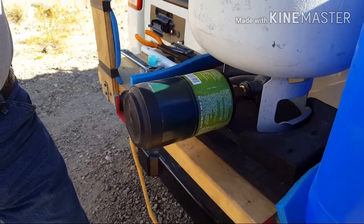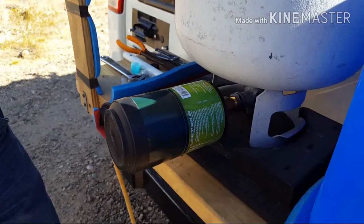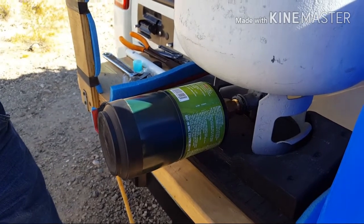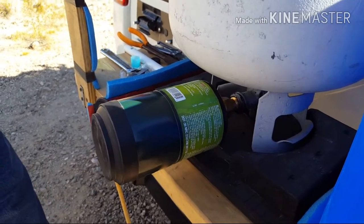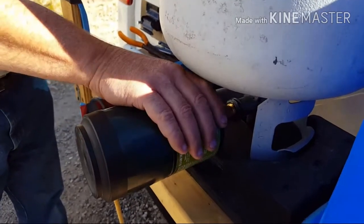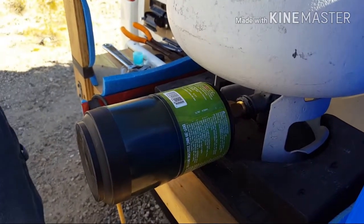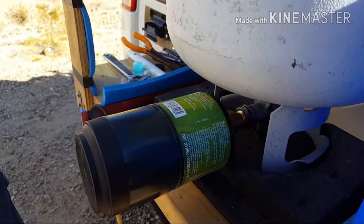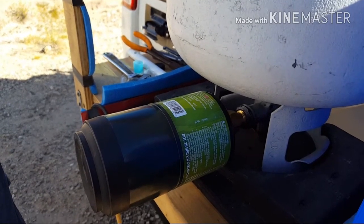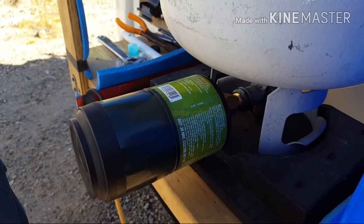This is attempt number two. Sounds like it's going much better than the first attempt, which barely put enough propane in to heat a cup of coffee. Since we cook with this too, we need more than that in a can. We only have a tiny propane heater and a one-pot, one-burner stovetop. We can't use the big tank on that — we need the little ones. Plus we don't have enough space, and a lot of times it's so windy we have to cook indoors.